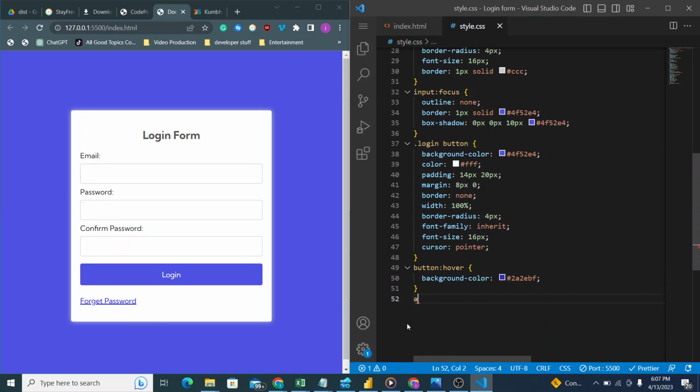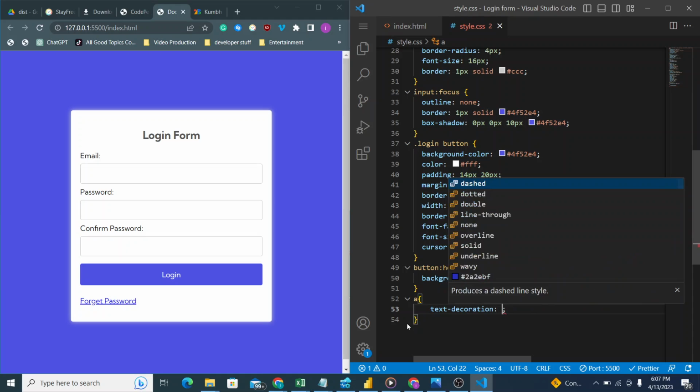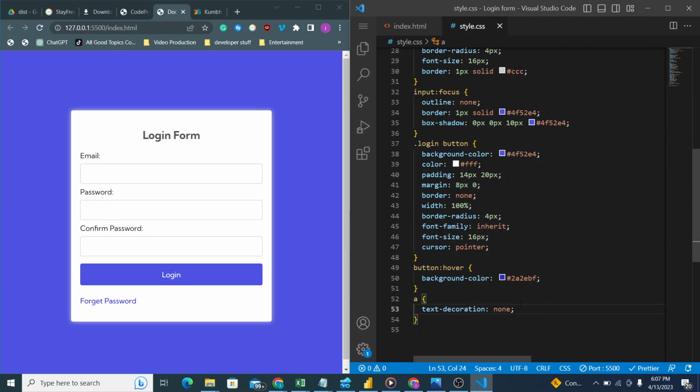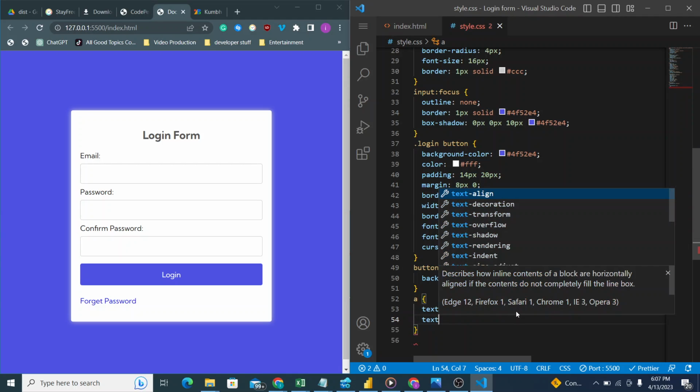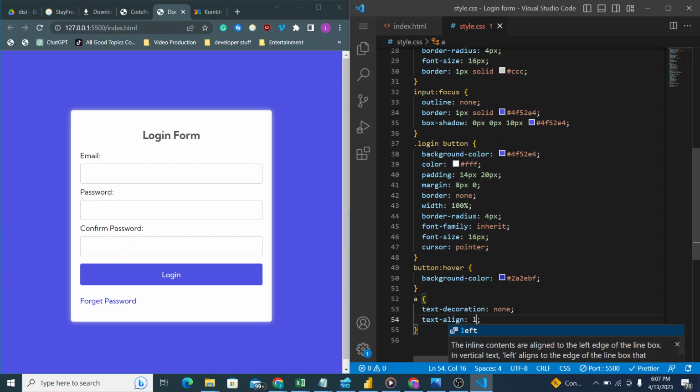All these hexadecimal colors, I don't quite like them. So text decoration none. We're going to give this a text align of left. Sorry, sometimes I forget my right and my left. Oh, so it's supposed to be to this side actually.